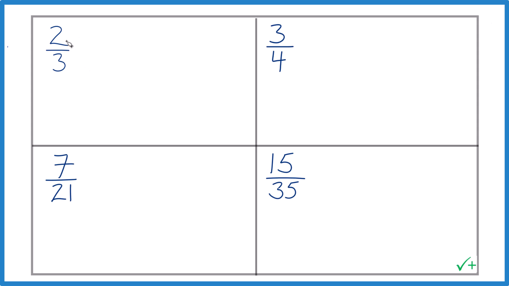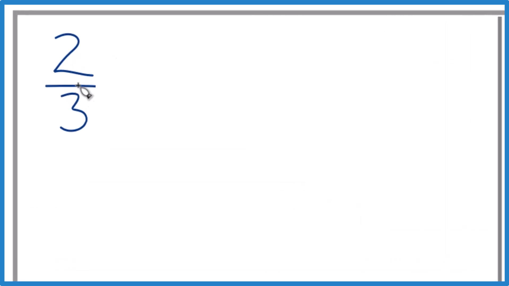Let's find equivalent fractions for two-thirds. So we can't simplify two-thirds any further, so what we need to do is multiply. Let's multiply the numerator and the denominator by 2. Remember, 2 divided by 2? That's just 1, so we're only multiplying by 1. We don't change the value, just the way it's written.